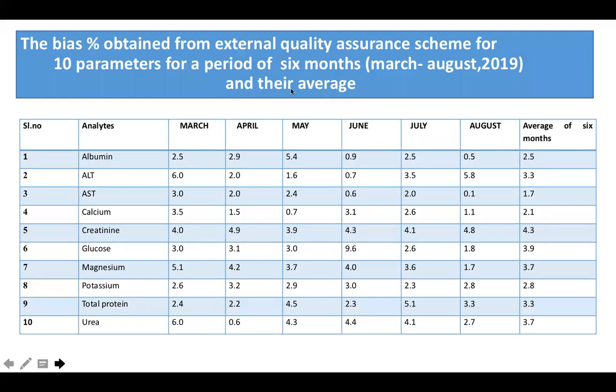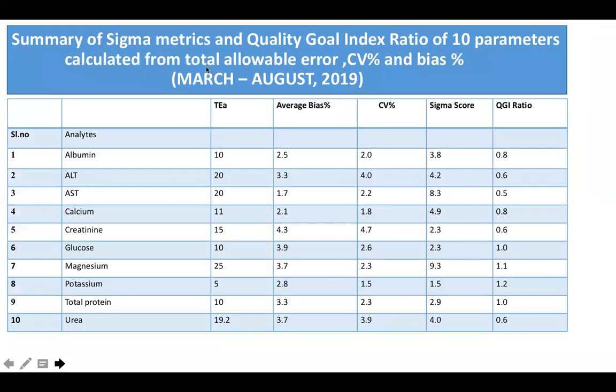So now, how to decide how we are performing in a particular analyte? See, what is the purpose of running control? What is the purpose of participating in EQAS? We want to detect an error before it is reflected in the patient samples. So our system should be as strong as possible, as robust as possible. But here the situation is a little confusing. So now, what can we do? We have to see.